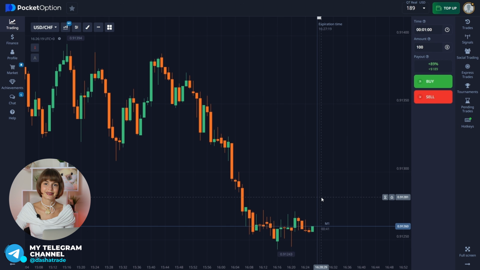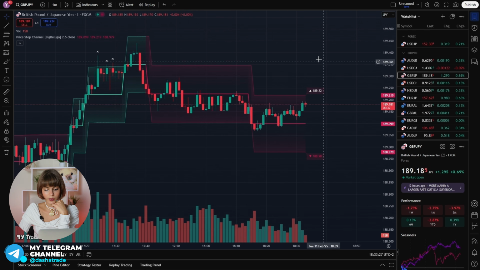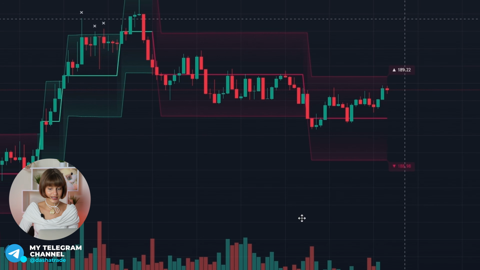Let's move on. So I found the first situation to enter the trade. Let's see what we can find interesting in this situation. I see that the price is approaching the upper limit of our indicator. From here, I expect a rollback movement for the reason that we have this level of resistance near this border, and we had rollback movements from this level. This, in return, confirms the strength of this level.